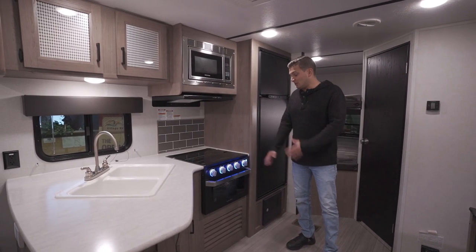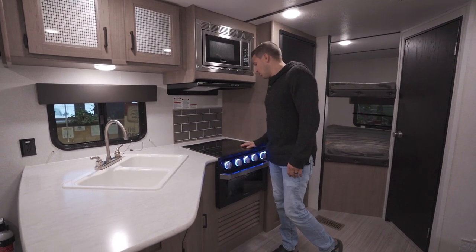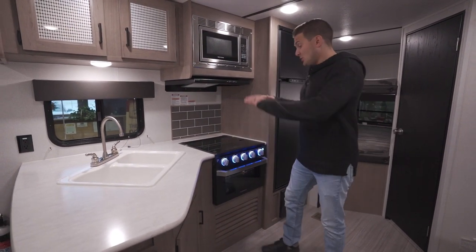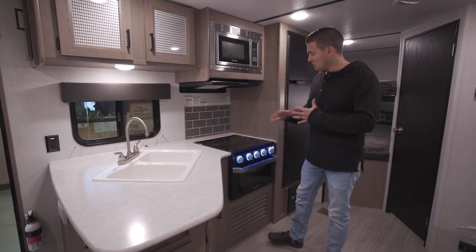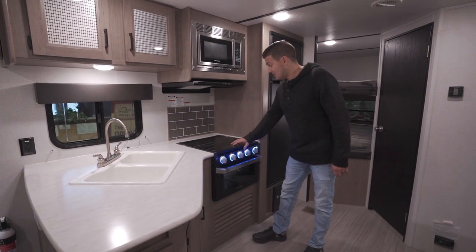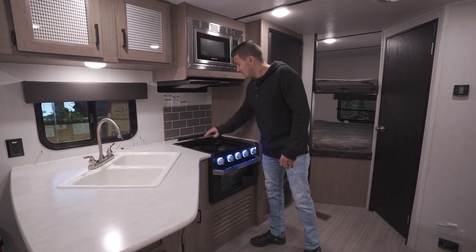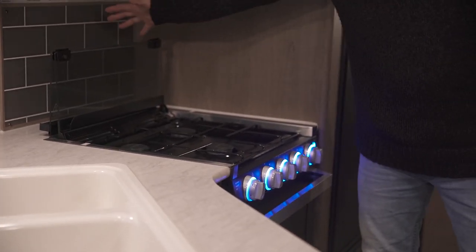I'm gonna talk a little bit about the stove in this unit. This is a flush mount stove, so it gives you that added counter space. You can work on this top. I don't recommend cutting or doing anything like that. You will scratch it. This also serves as a backsplash. So basically bifold, cooking bacon and eggs, anything like that. You're not spraying up your back wall.